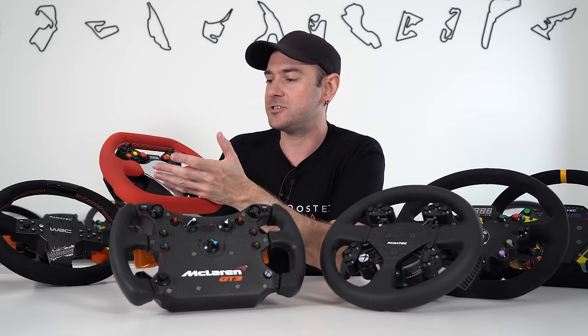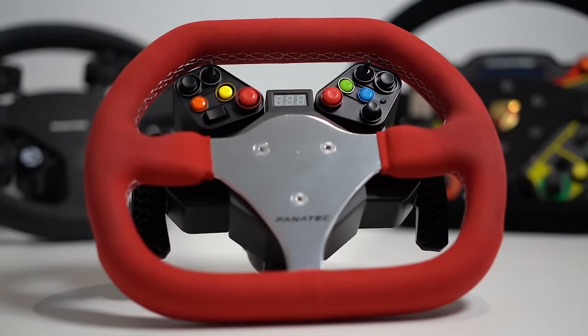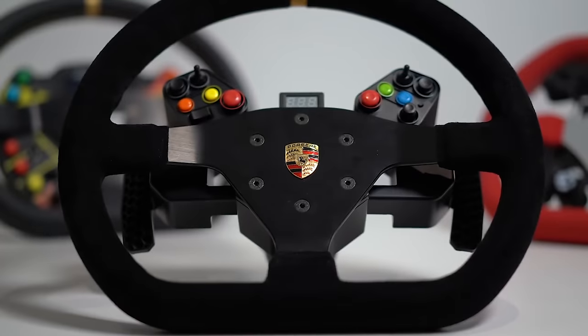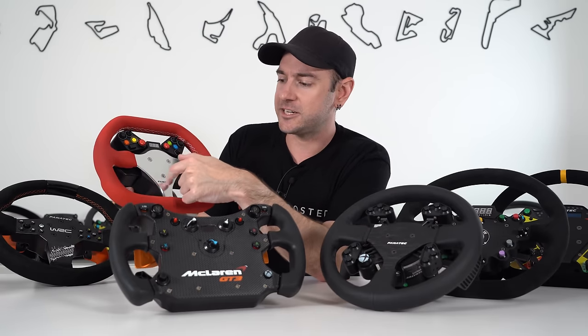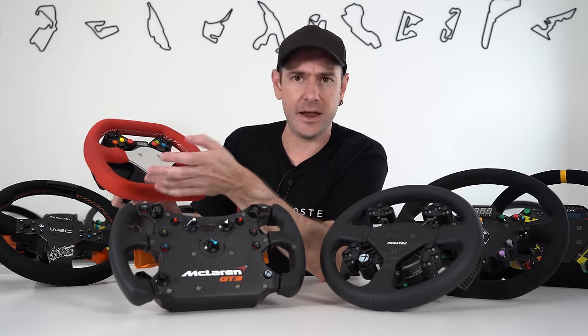Obviously, it gives you access to a wide variety of different rims, which you can put on here. This is just a Flat 2 rim, which we've got on here as an example, but you could change this out for any one of the other rims, as we talked about before in the Fanatec ecosystem, as well as any other aftermarket rim too. So you've got the option of a 3x50 millimeter stud pattern here, or a 6x70 millimeter stud pattern. So pretty much universal sizing there to mount any wheel that you want.